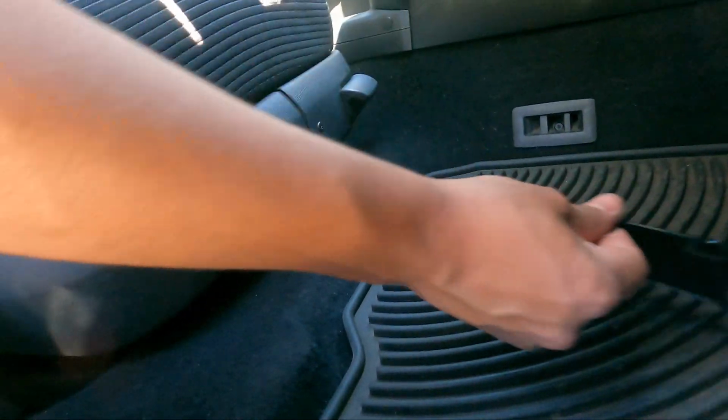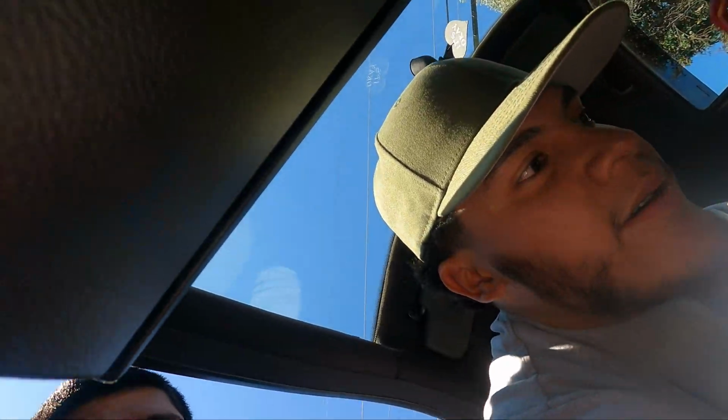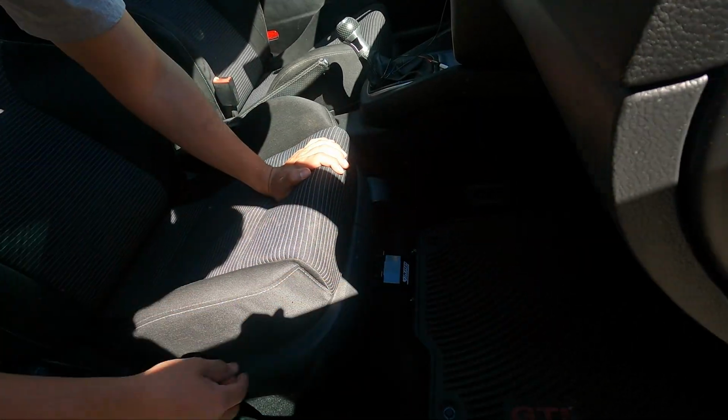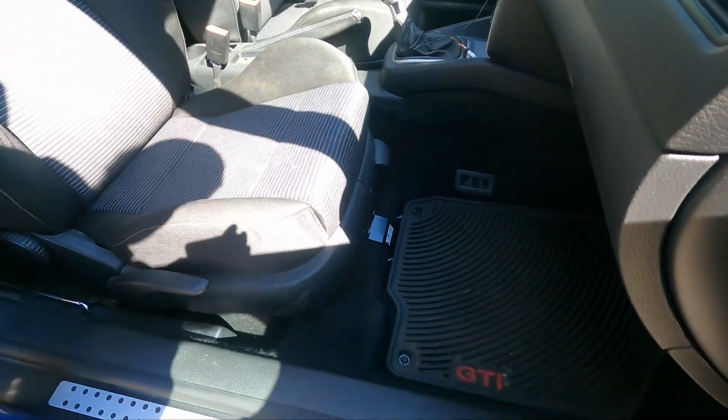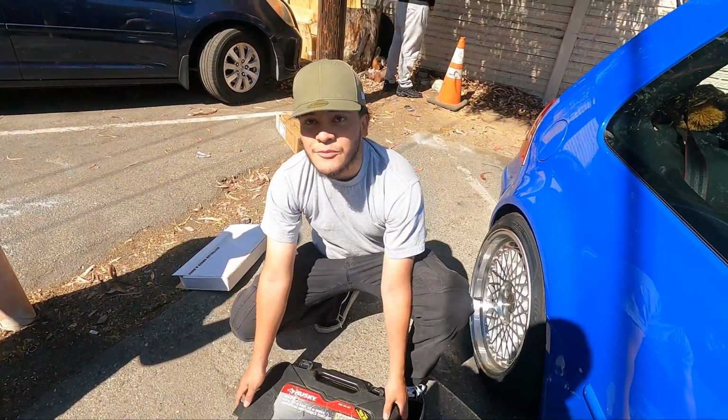Literally, right here. So you take those two off, and then you put them like that. Is it like right there? Yeah, like this. And then it's just right here. That's cool. So when you're in the driver's seat, you just quick release. Oh shit, that's sick. All right, let's do it. I thought it was gonna be over here somewhere. Nah. That's the easiest and fastest way. This company makes hollow brackets for a bunch of cars.